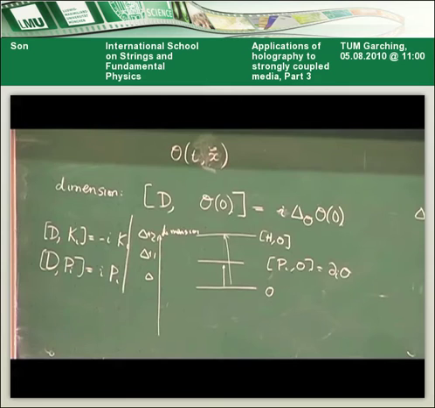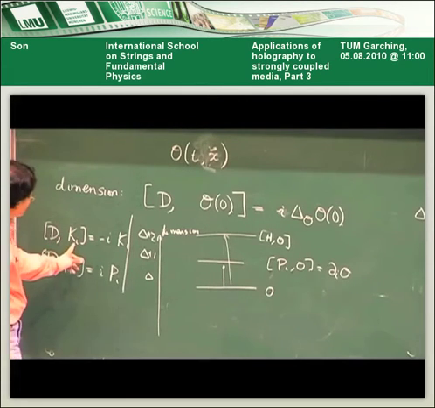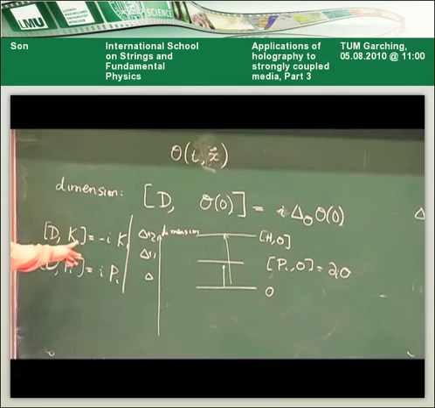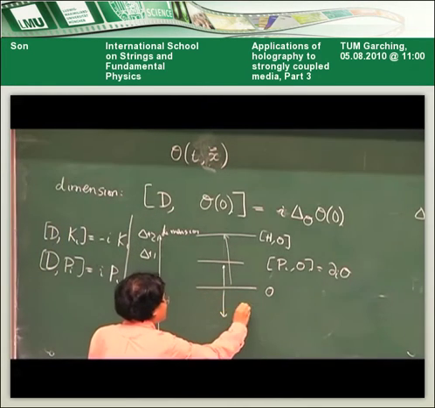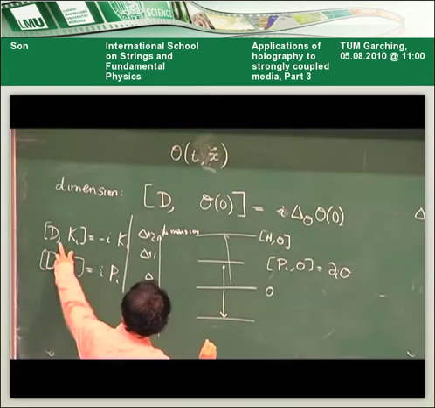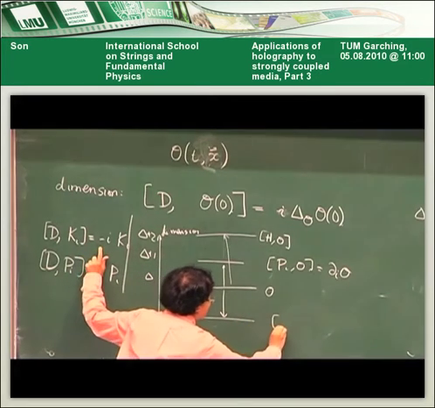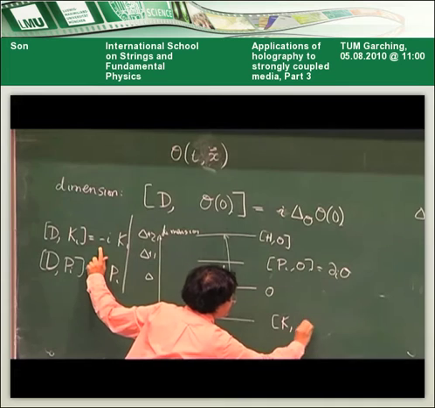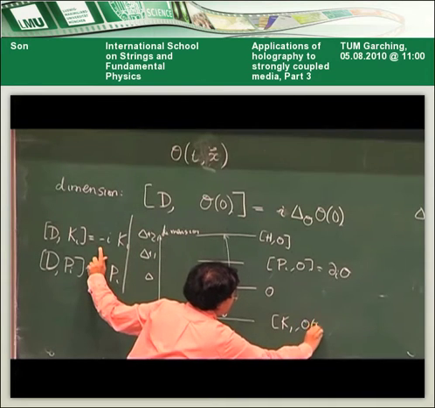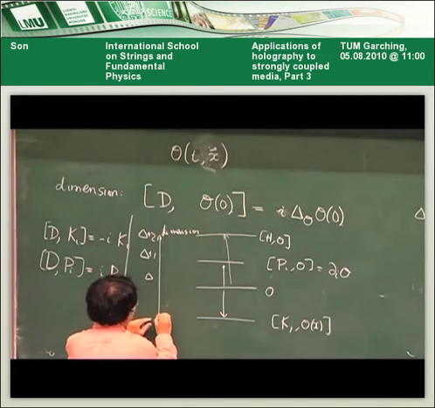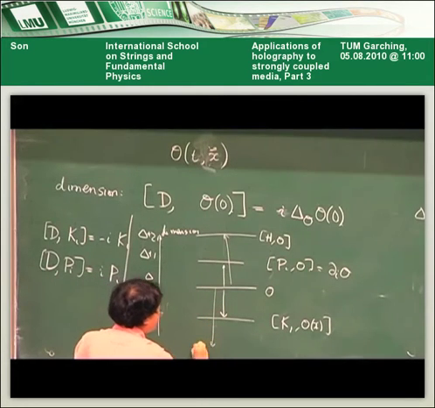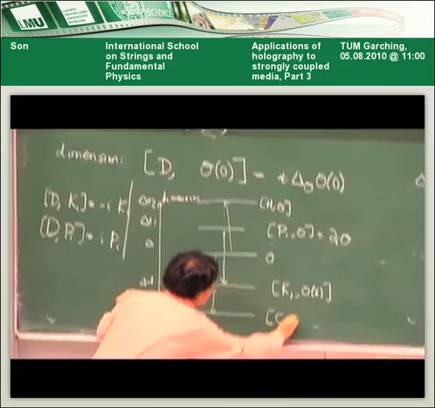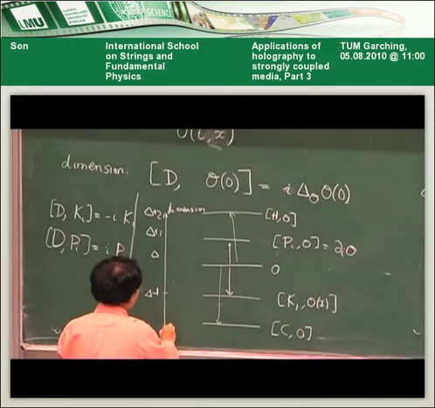A non-trivial thing happens if you try to commute this O with the operator of Galilean boost or this proper conformal transformation. You can check from these relations that if you take the commutator of the operator with K, you get an operator with dimension delta minus 1. And if you commute the same operator with the proper conformal transformation, you get delta minus 2.